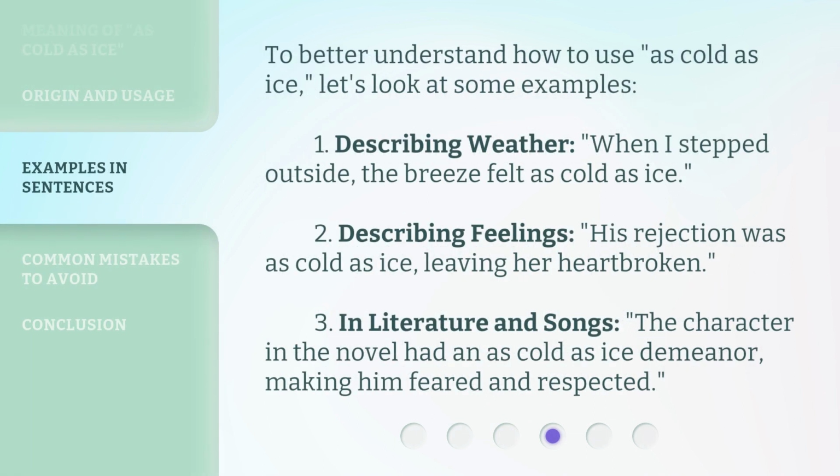To better understand how to use as cold as ice, let's look at some examples. 1. Describing weather. When I stepped outside, the breeze felt as cold as ice. 2. Describing feelings. His rejection was as cold as ice, leaving her heartbroken. 3. In literature and songs, the character in the novel had an as cold as ice demeanor, making him feared and respected.